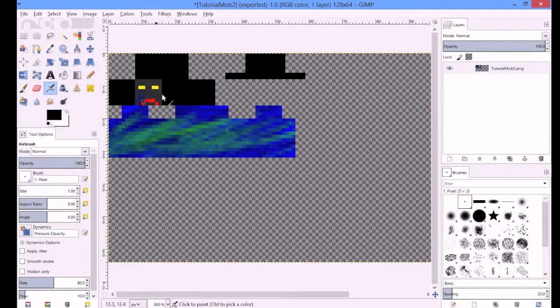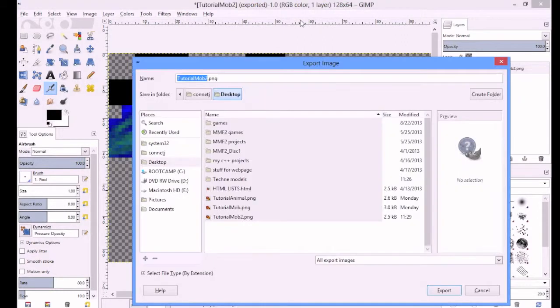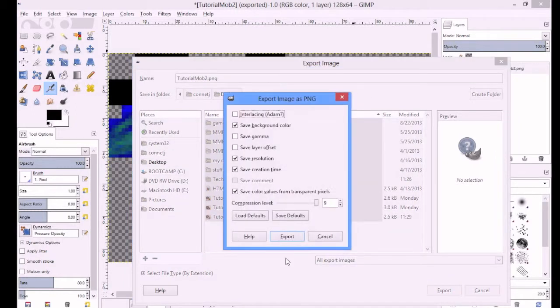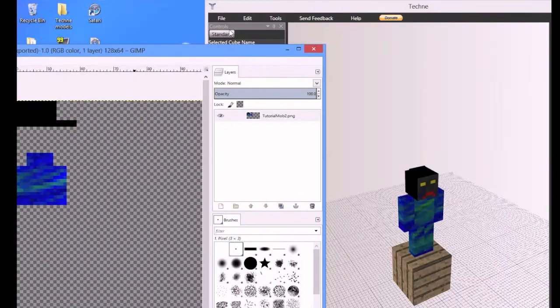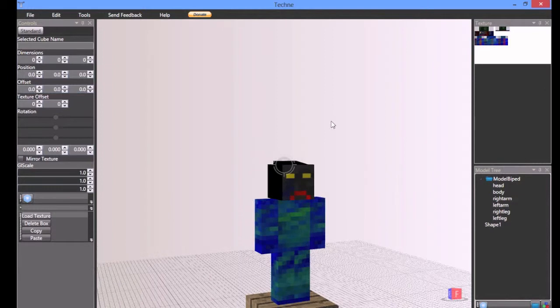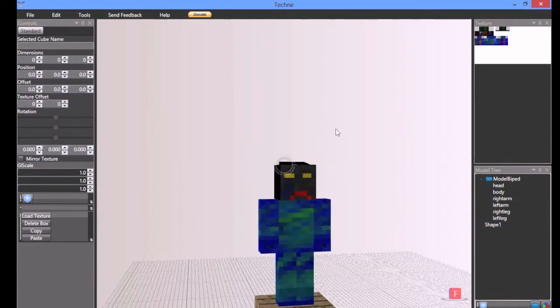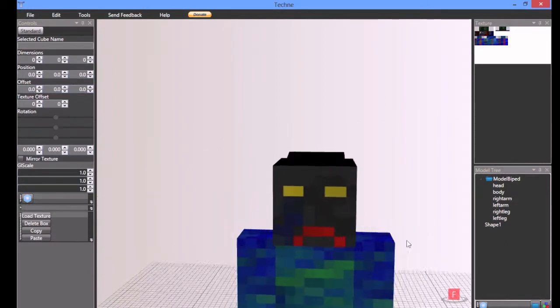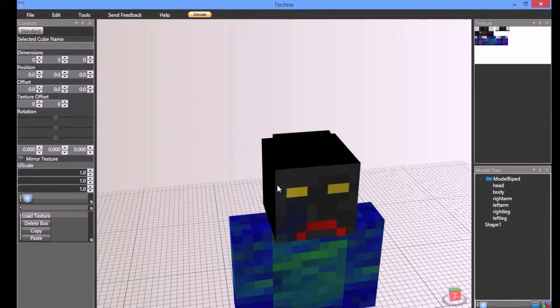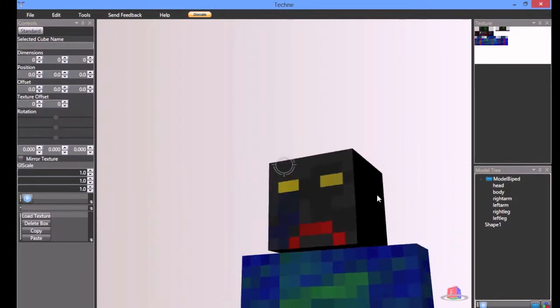So now let's just darken the face a bit. And then that should be it. So let's export it and replace it and export. And look at that. That's pretty cool. So that's basically it for the mob.